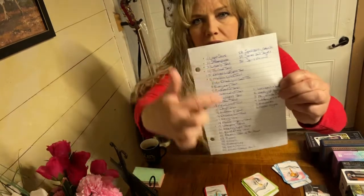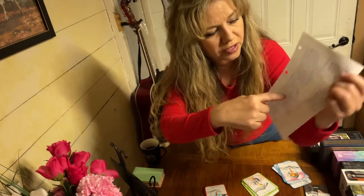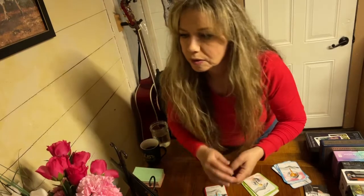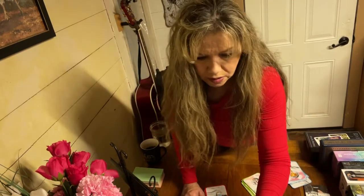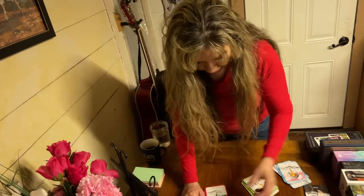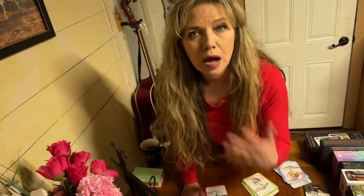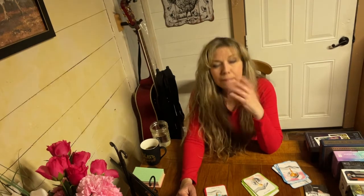I have these decks and I roll this die. It's a 30-sided die, and so I let it choose from the decks of tarot cards and oracle cards, and then this is a special group that I might do, but it's completely different. If Cosmo Tarot comes up, which is number 12, or if number 14 comes up, that would be Dog's Tarot, I will read with it. I'll do a reading with it. But do I see it as a deck that you can do an in-depth reading with? No, I don't. But it's cute.